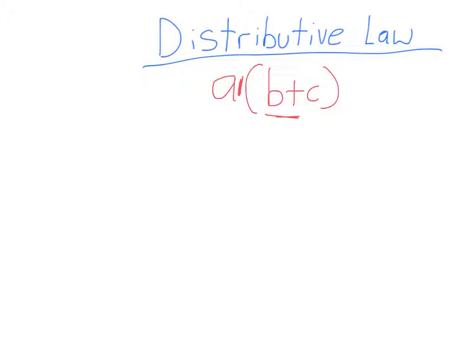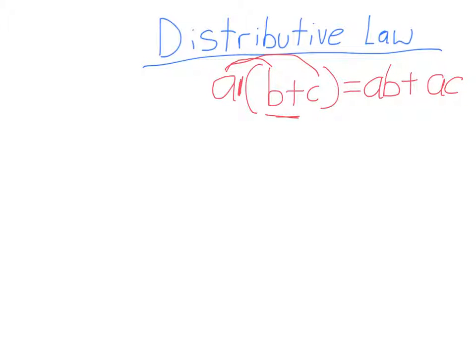So the distributive law can be stated like this. A outside of B plus C, distribute the A to the B, and you get just A times B, and we usually write that as AB. Then you distribute the A to the C, and you get AC. Now, because there was a plus in the middle of the brackets, we put a plus here. So A outside of B plus C is AB plus AC. Let's do a few more.